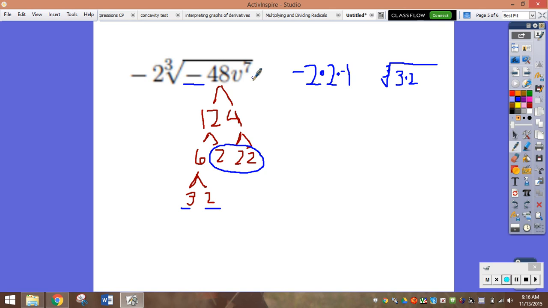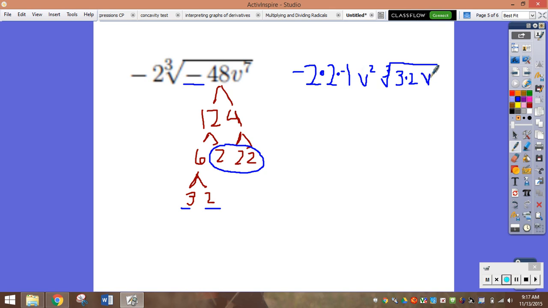It's v to the 7th, and really what that means is you have 7 v's underneath the radical. So you have 2 groups of 3 v's that you can pull out a v to represent. And I don't really want to write out 7 v's and circle them, so the shortcut that we learned is that you can take your root and divide it into the exponent. So 3 will go into 7, and you figure out how many times the root will go into the exponent, and that tells you what goes on the outside. So 3 will go into 7 twice, so that means that I have v to the 2nd power outside of my radical. However, there's 1 left over, a remainder of 1.